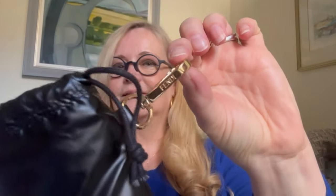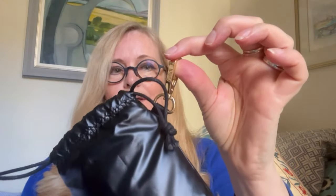I have got other Fendi sunglasses, and they come in this kind of squishy pouch. And then you've got this little hook on the side, and it's got Fendi on the hardware. It's actually really handy. It seems like this could be quite annoying, but because, as you know, I love mini bags, this is super handy. Because if I wear one of my little bags, I hook this on to the bag. Yes, okay, it might not look the best aesthetically, but it's very practical.